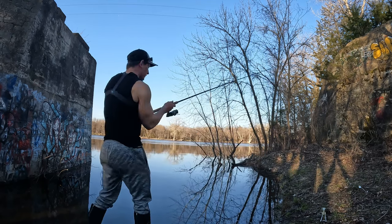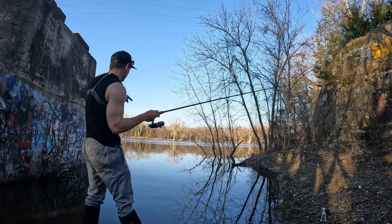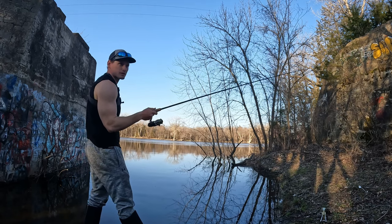But I'm gonna try to get way out there. I don't know if you see that, but the current line's way out there and it has these little circle tornado pools. So you wanna get as close to that as possible.